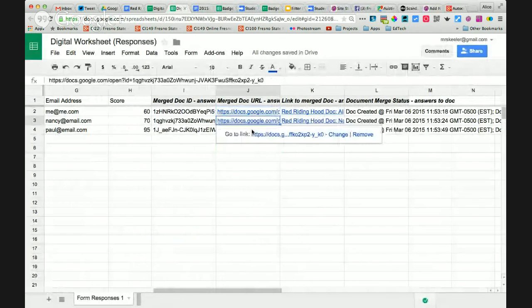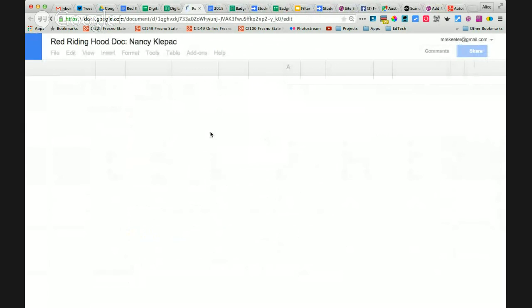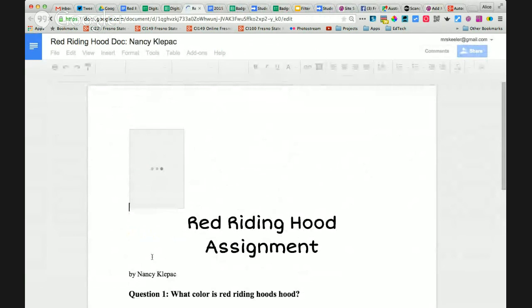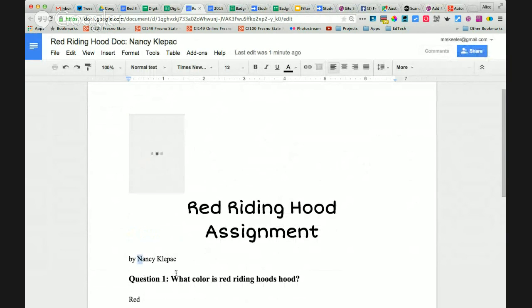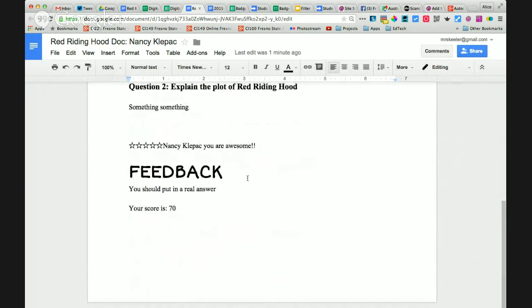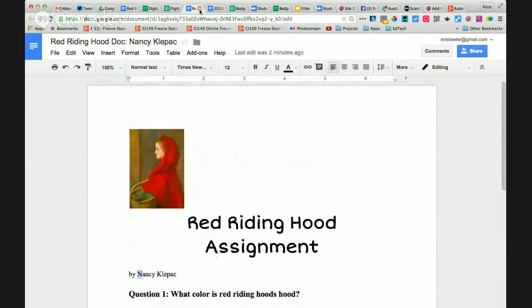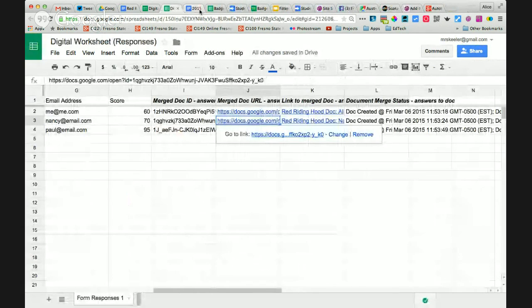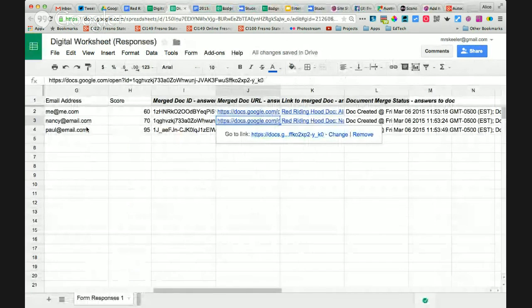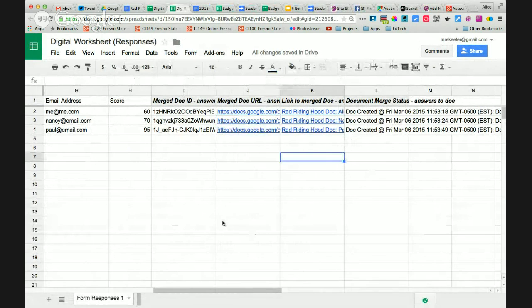When I go to the next student, this one looks the same, but now it says Nancy, and it's got Nancy's information in there. So I've got one for every student. It's perfect. I shared it with them already because I collected their email address. So it's a really nice and easy way to make a bunch of documents that are formatted perfectly.